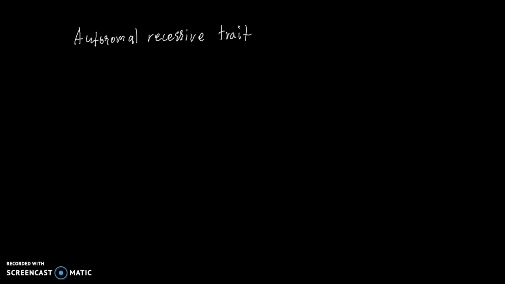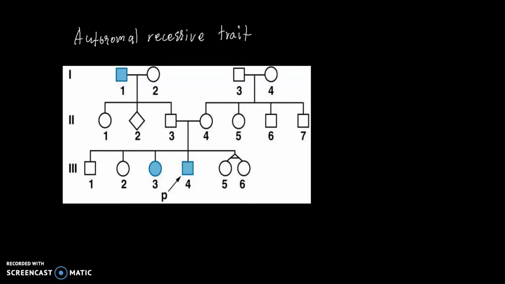First of all, let's look at this pedigree. This pedigree represents a disease that is autosomal recessive. So what do we mean by autosomal recessive? Well, it means an individual with both alleles of a gene that are recessive, and so they will have the trait or the disease. The shaded square and circle represent individuals affected by the disease, which means they will have the genotype small a, small a. This small a denotes the recessive allele of a gene.